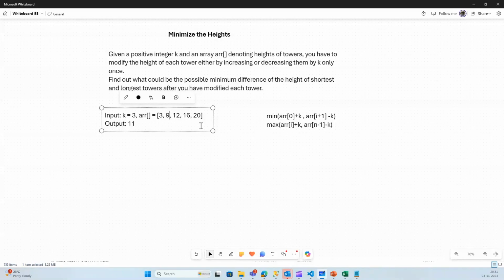The entire idea over here is to divide this particular array. First of all, of course, sort it. Only then we can divide. But essentially, we need to divide this particular array in two halves such that in the first half, all the elements we will be increasing, and in the second half, all the elements we will be decreasing, right? We just need to find the optimal pivot, the optimal point to do that particular division.